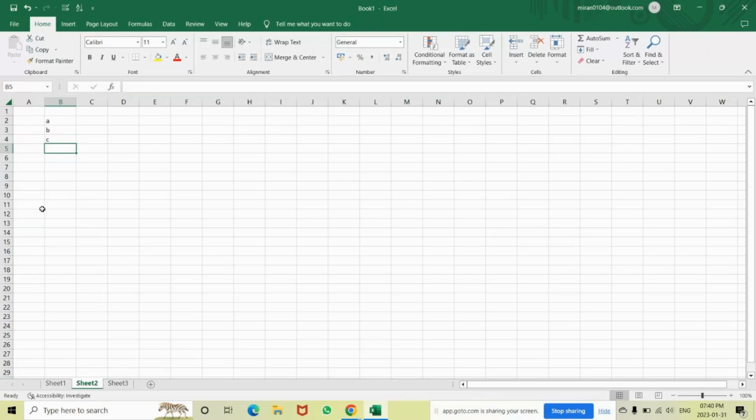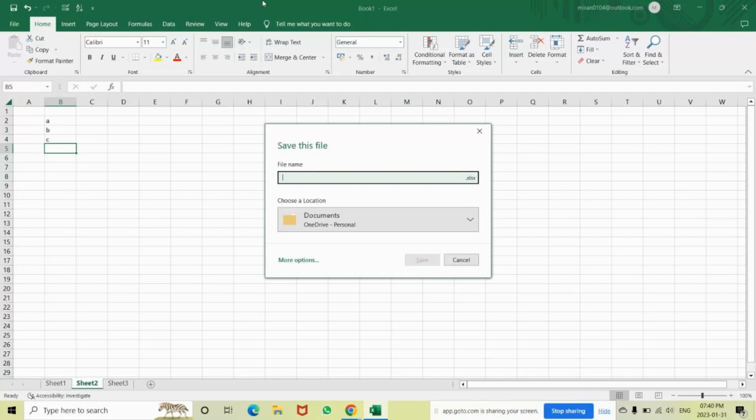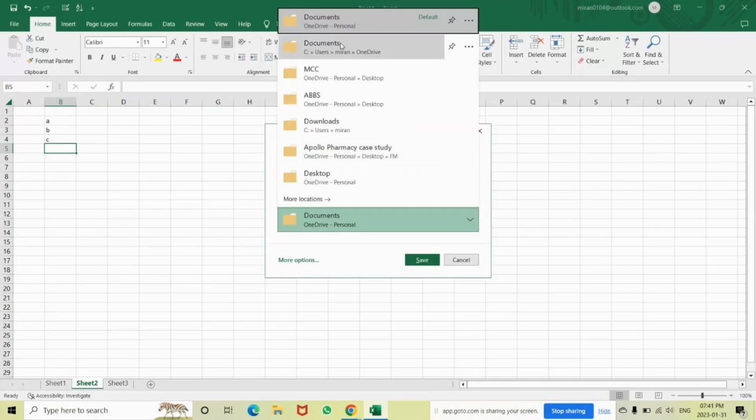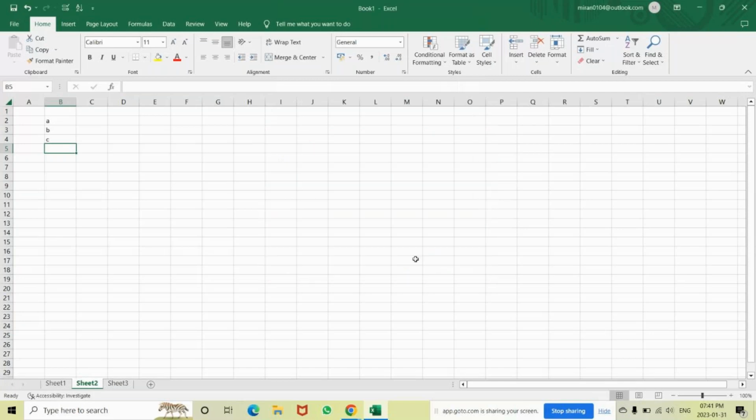Only sheet number 2 I'm selecting, not sheet number 1 or 3. Sheet number 2 has been selected. I'll go to File. I'll save this with the name sample on my desktop. Save, done.